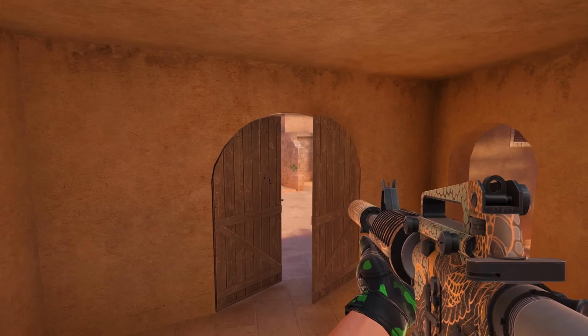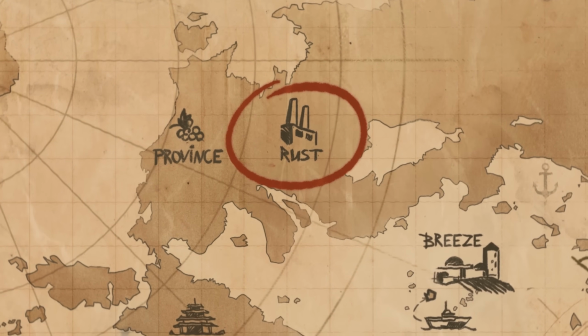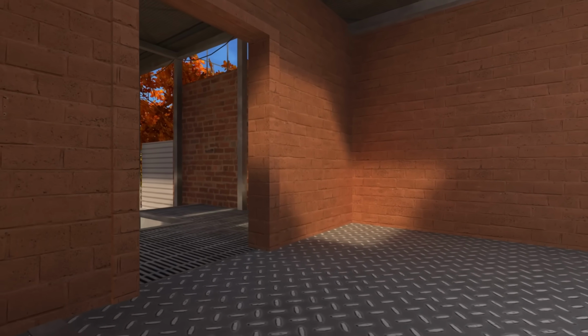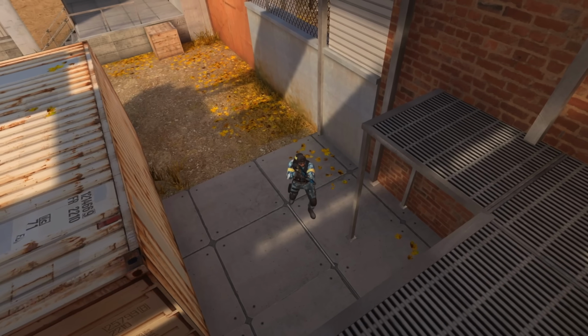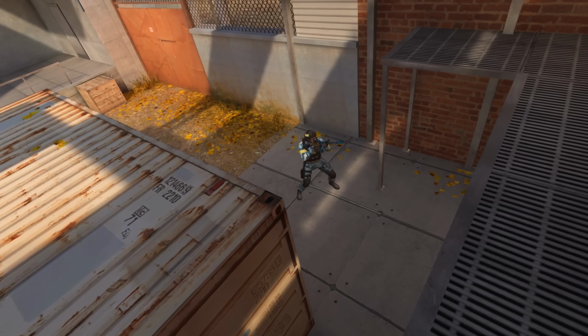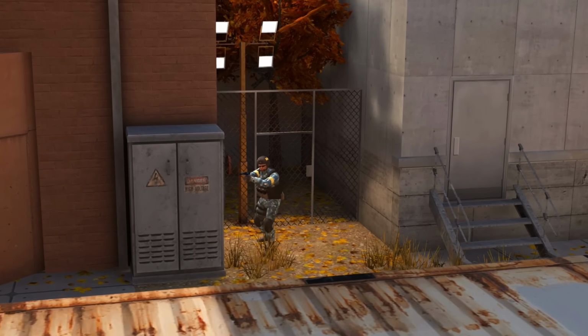Now let's talk about another interesting map, Rust. Bomb site A offers many setup options. Two teammates can hold one position if they know that the enemies will be there. It's usually the position behind the container or the hiding spot.